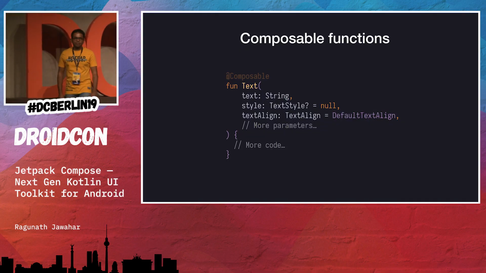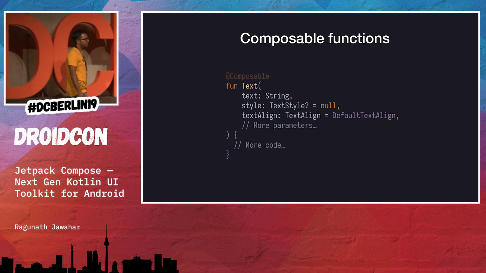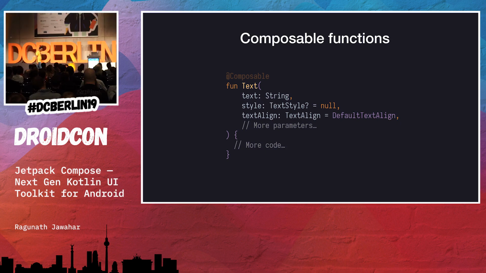Remember that we said UI is a function of state, right? In Compose, you have functions, or composable functions, or composable components. These are the basic building blocks of your UI itself, right? So a composable function is just like any other regular function that takes some data, and then when you invoke this function, it's going to emit a node in your UI hierarchy. And this function returns unit, so it doesn't return anything at all in the first place. And then we are going to annotate it with Composable.